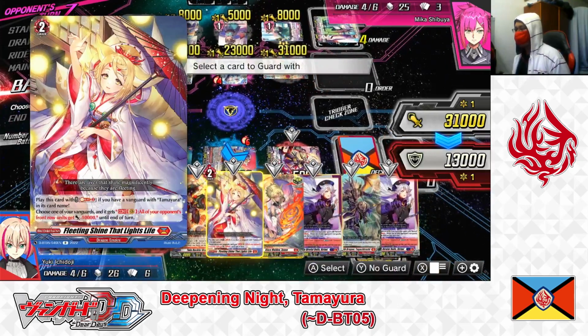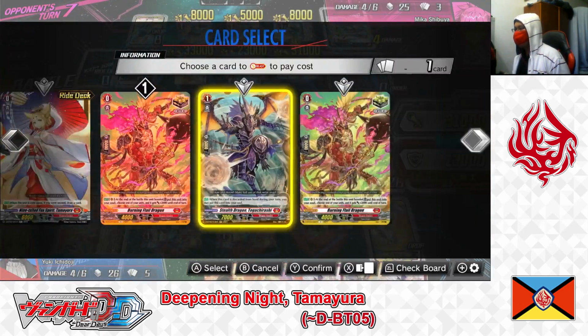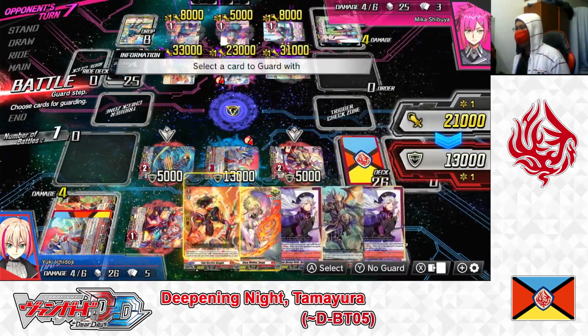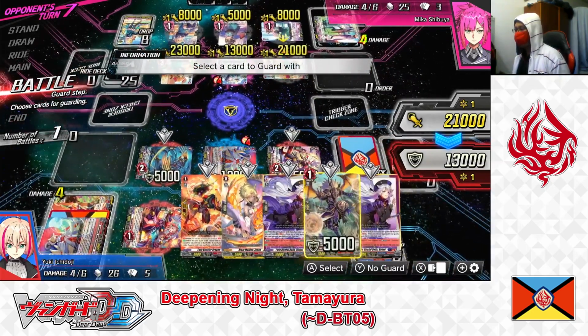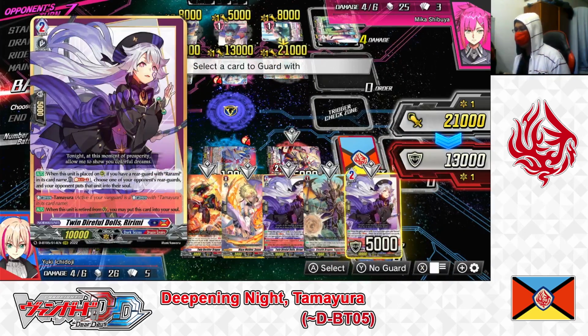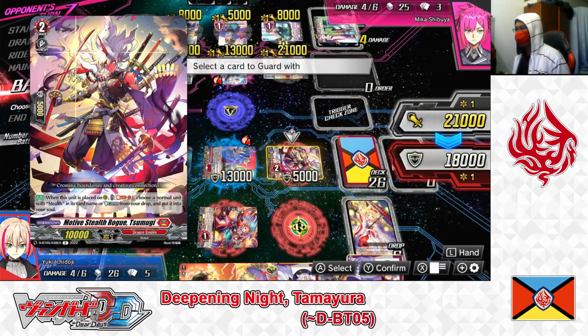I play Blitz Order, Fleeting Shine that lights life. Skill, I Soul Blast 2. I Soul Blast 2 critical triggers. My Vanguard gets a skill. All of my opponent's front row units get minus 10,000 power. Then I guard with... I guess I'll guard with Ririmi and intercept with Sumugi.